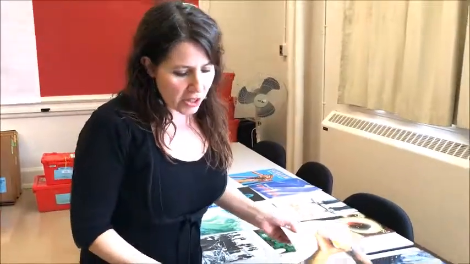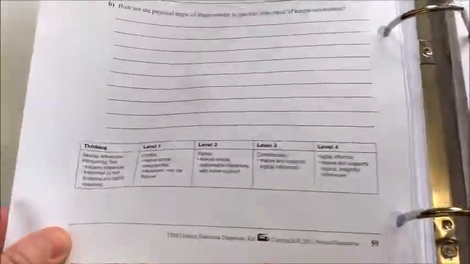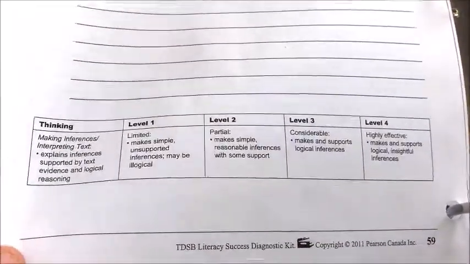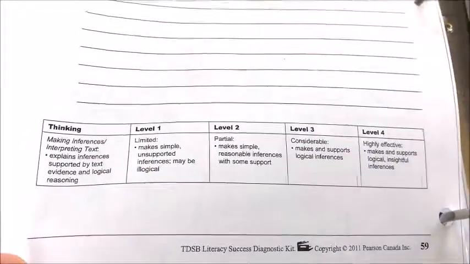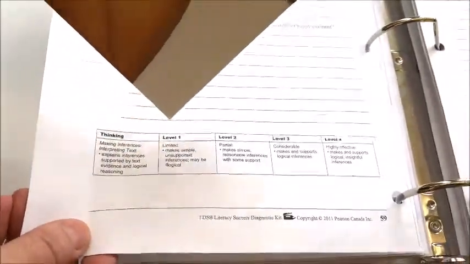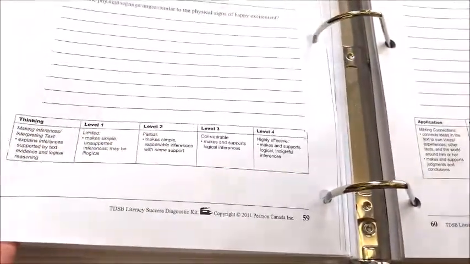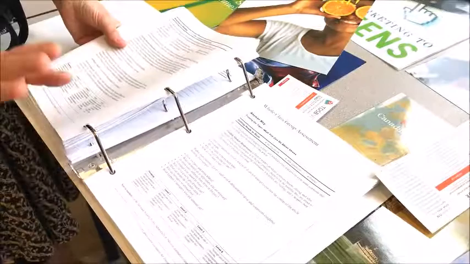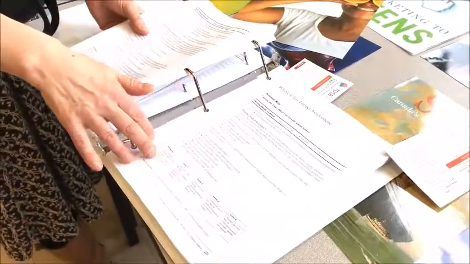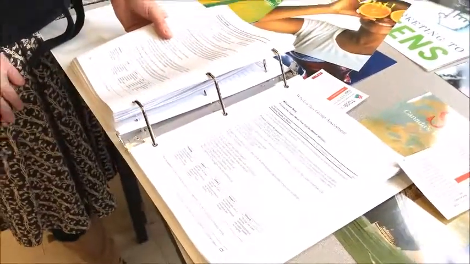So the students have finished — let's say they've completed all their work here, they hand it in to you, and now it's time for you to figure out where they're at. Each question has its own scoring guide, so you'll see it after every question. This particular one is looking at inferring, visualizing, and finding important ideas. Students answer the questions, and then you can figure out where they're at based on their answers. The guide is very helpful because it has a scoring guide key — an answer key — that gives you some possible answers to show you where students would be.